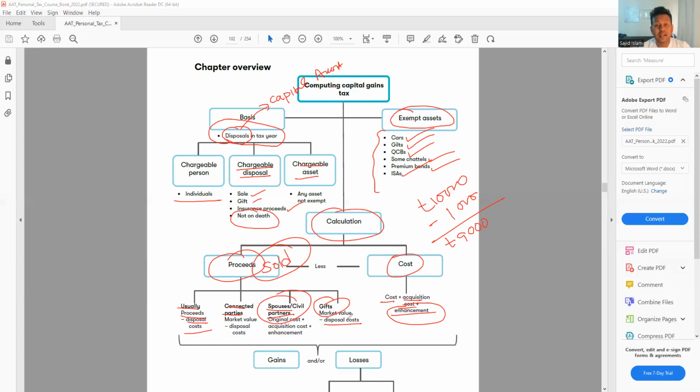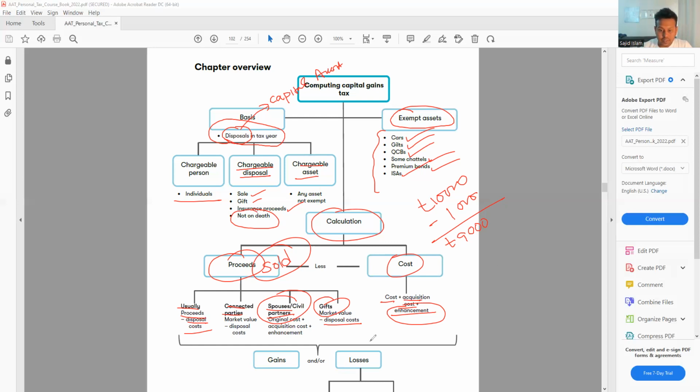For example, let's say we have a computer. Before it was 8 GB RAM, but now we put in 16 GB RAM, and because of that, the computer becomes faster and works fast. If this has happened, then you can add this cost to this computer.